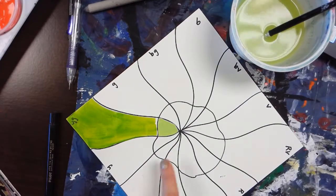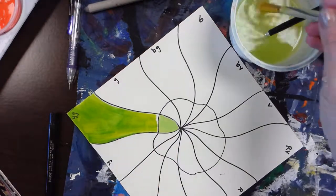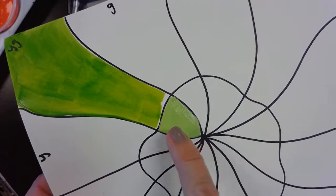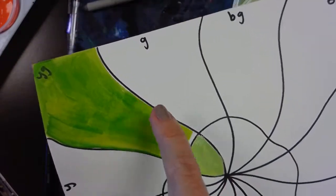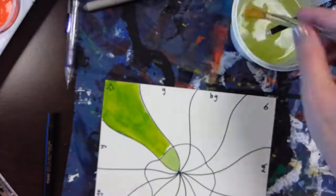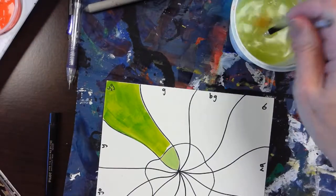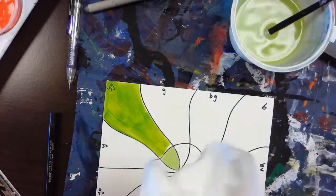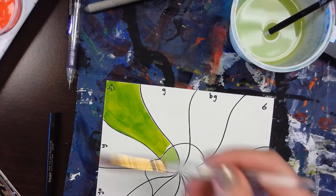Alright, so I've got my tint of my yellow green and my yellow green, so you can see that, and I missed a little bit there, so I might go back in and fill that in. Okay, so tints, and then our regular color, which we call the hue. Alright, so thinking about all these colors, we're going to keep going around. So the next one would be to paint the green.